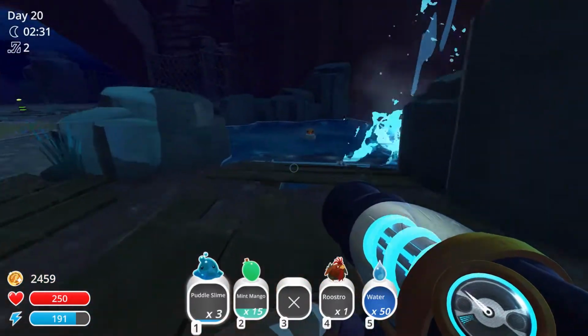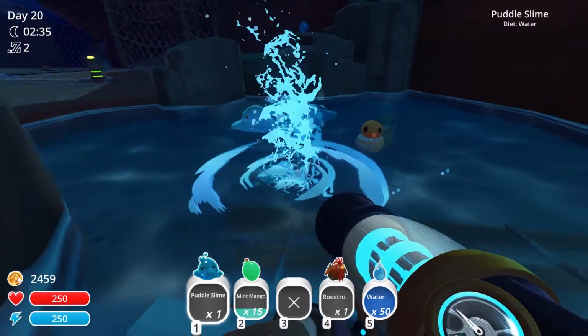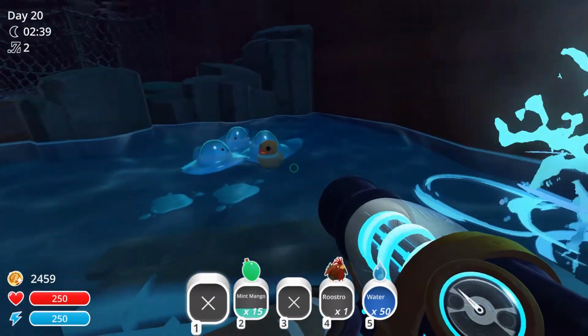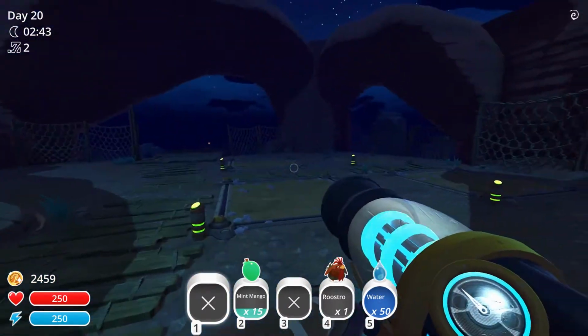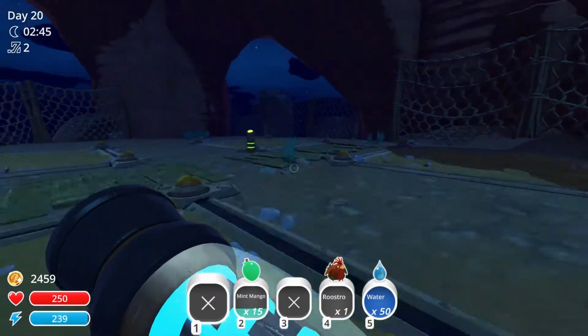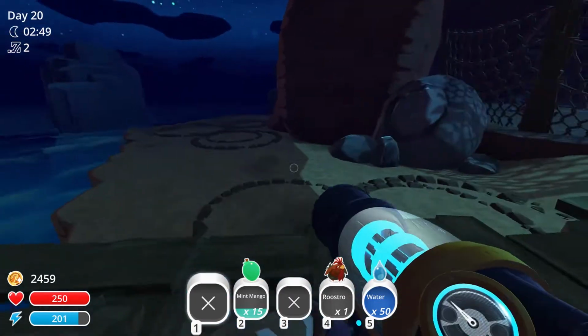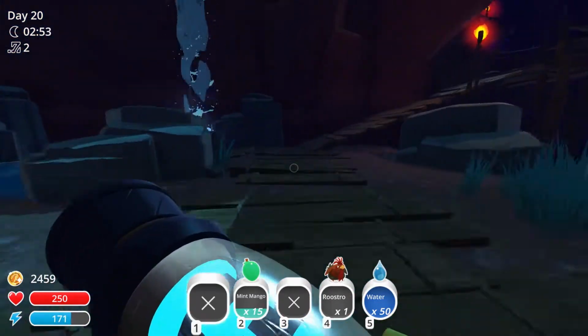Actually, I forgot that I have this little pond here, this natural pond that puddle slimes can just live in. So I don't actually have to make a fountain or anything for this to work. They can just chill out over here, play with this little ducky slime toy. Yeah, this is nice. And then we also have a couple more things we can use over here. Though, honestly, I'm not the biggest fan of this whole area here, just because it's a little bit far away from everything else.